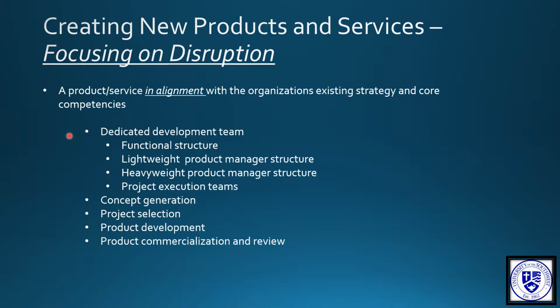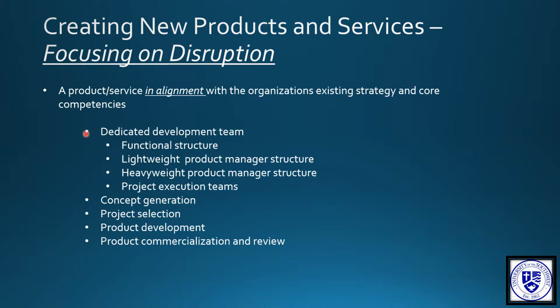They'll have a dedicated product or project development team. They'll work on, say, the next hybrid or electric car concept, and so you'll have a team that's dedicated to that. Now remember, for auto manufacturers, if they're working on new concept cars, you're talking about a product or service that is in alignment with their existing strategy or core competencies. They're in the car business already. They're just trying to develop a new and hopefully disruptive automobile.